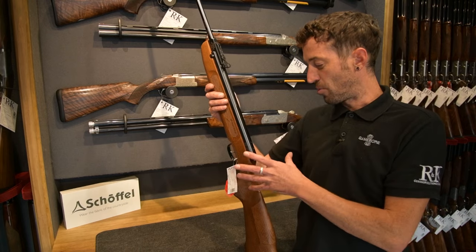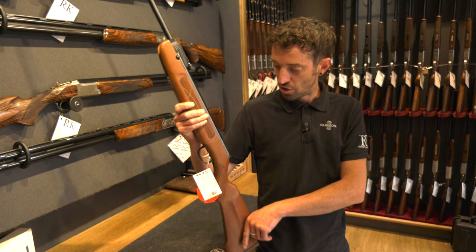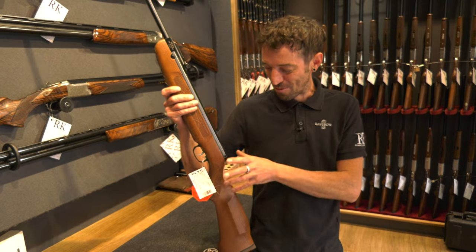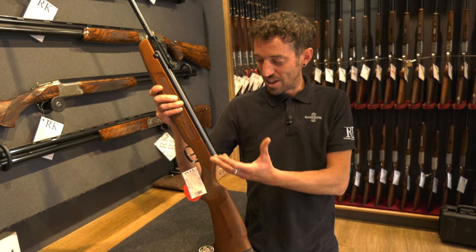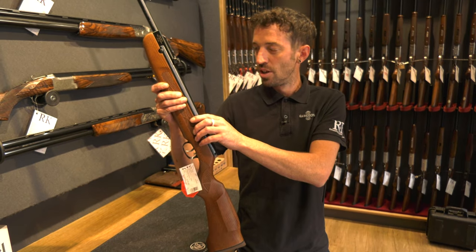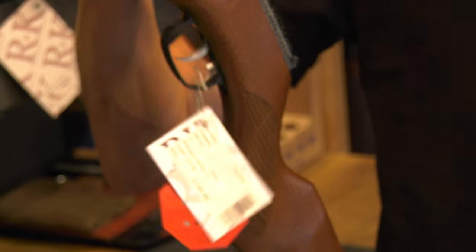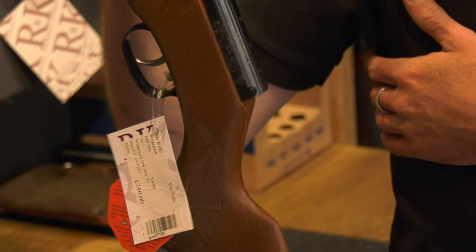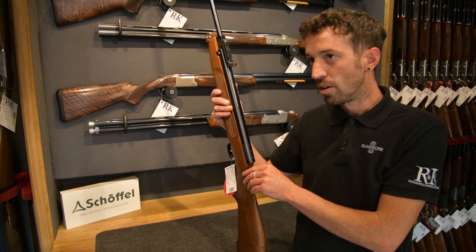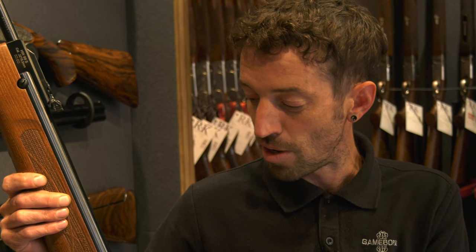If you can find something and get pointed towards something like this, which is basically bypassing all the research — I'm going to end up disliked by a few people saying this, but never mind. It's just the quality in this rifle, the quality of the build of the gun. It's open sight, you can shoot as is, it's railed for a scope, it's got a rest that drops in there. The accuracy this gun will deliver for the price point — it's £240 retail — it's absolutely superb. Really, really good. In its class, I think this knocks spots off a lot of the other competition that's out there.